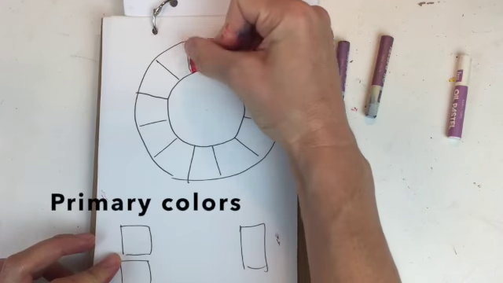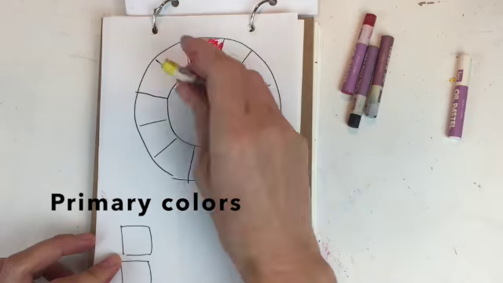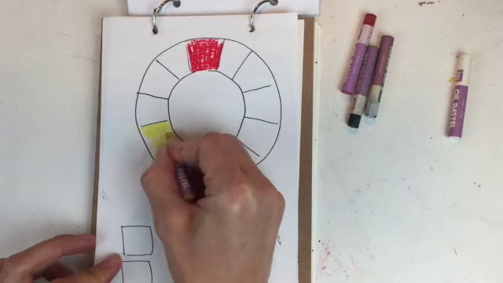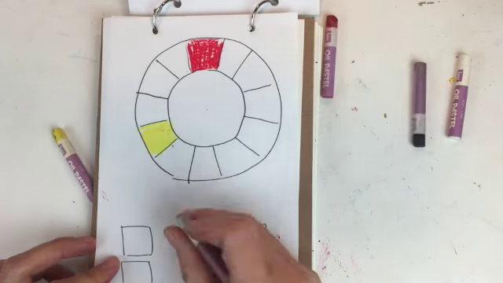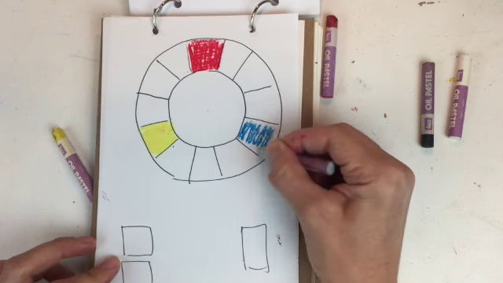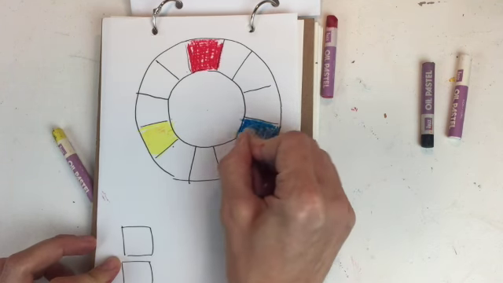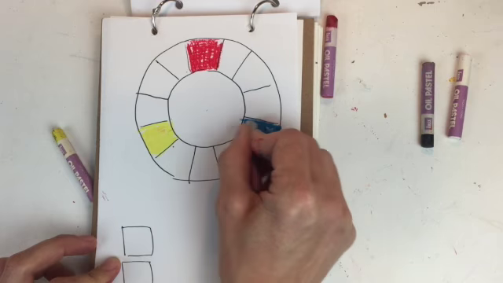I do want you to only use the primary colors for this exercise. So we have red, yellow, and blue. On this color wheel, I have 12 shapes. I like them touching. They could be separate. Touching is nice so you can see that transition.